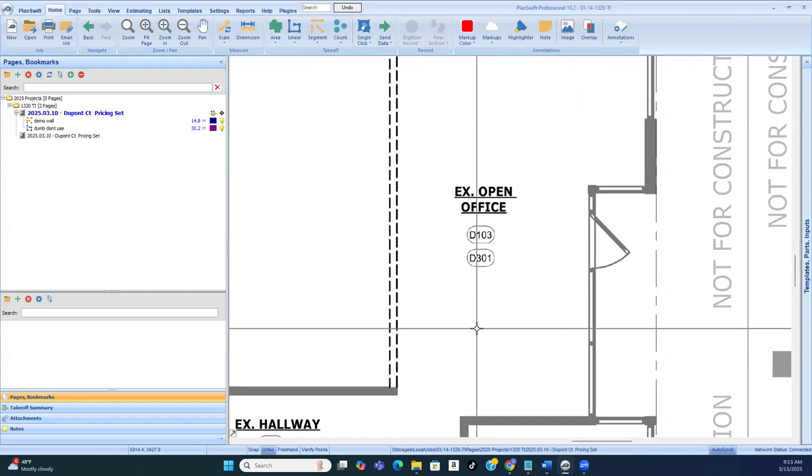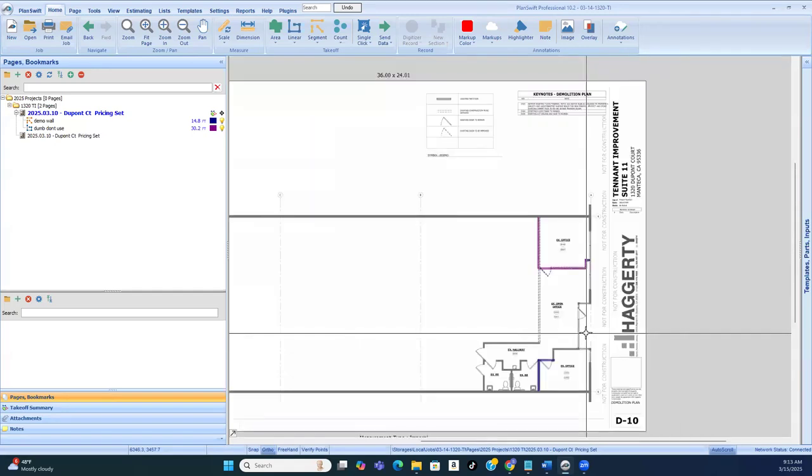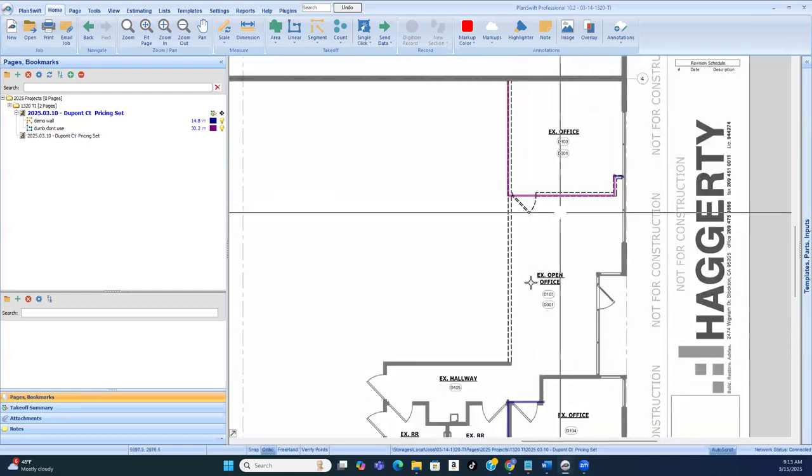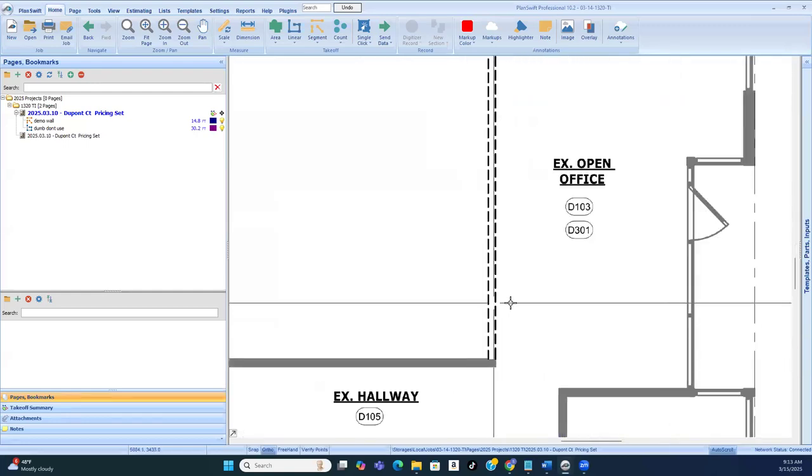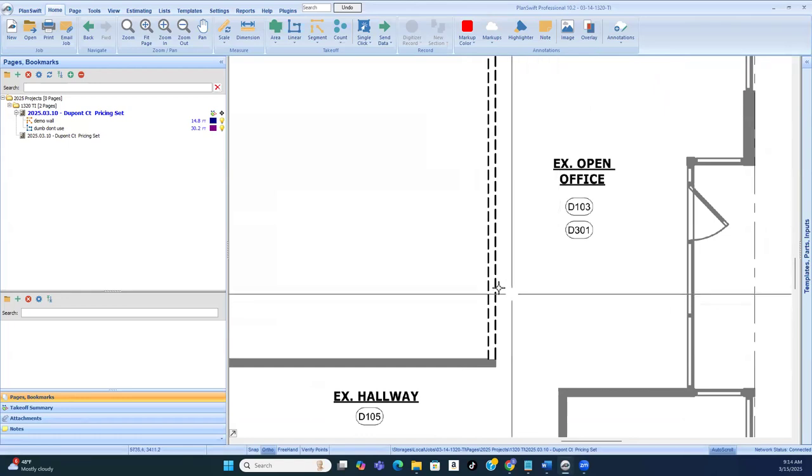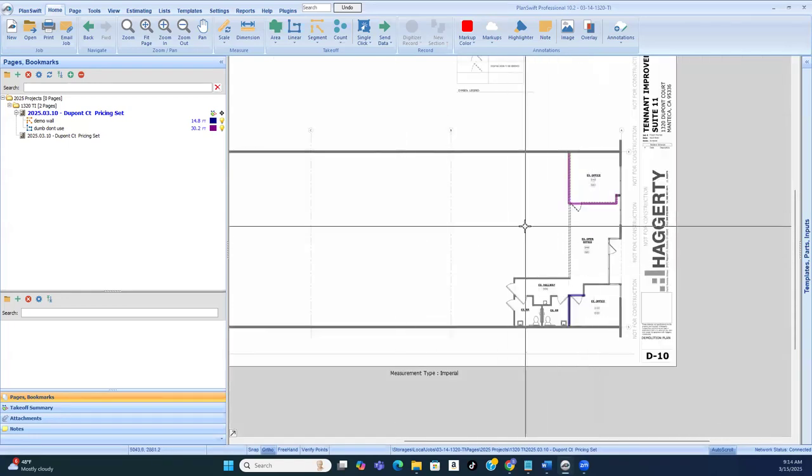Then what you do is take your winning number, take your measurements that you created, and go to the site, right? And walk it through as if you're looking at the set of plans. Is that the 6 inch wall, 4 inch wall I estimated, or is it thicker? And you make your differences and let them know. That's how you do it because they never give you it. I mean, I shouldn't say never. It's rare you get a site visit, but there are ways around that to give them a decent number without excluding everything. You want to give them a number that covers everything they're asking for.